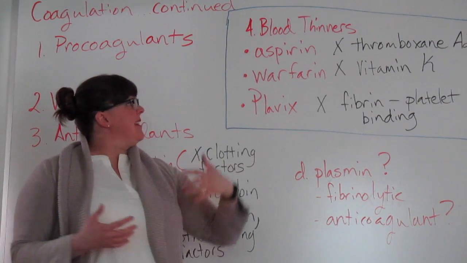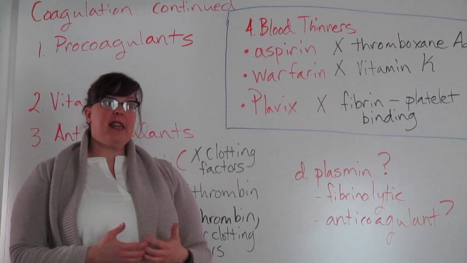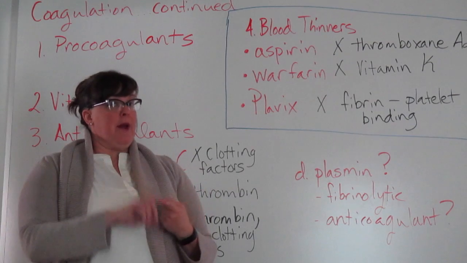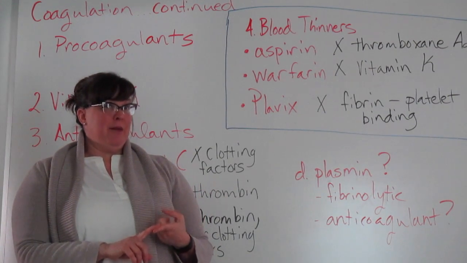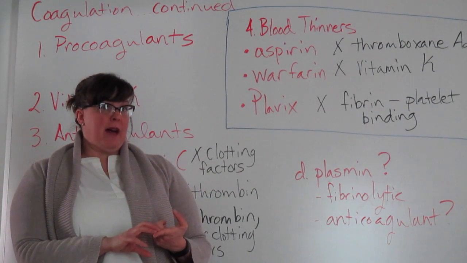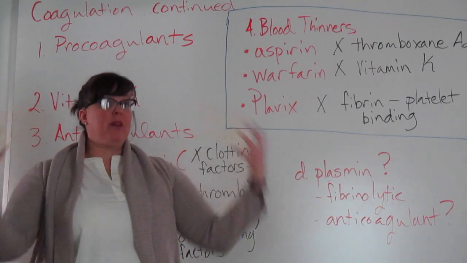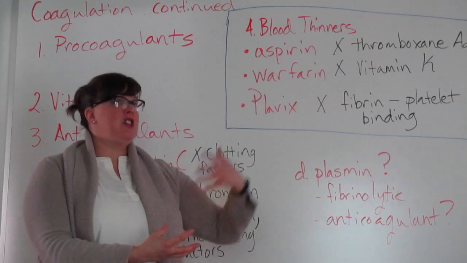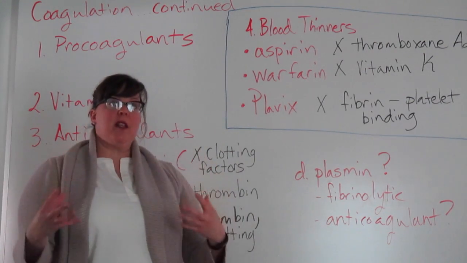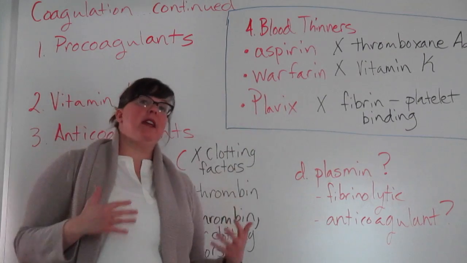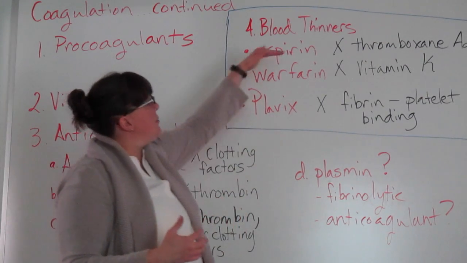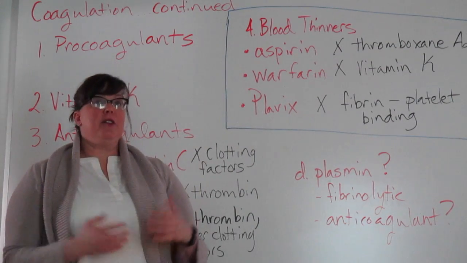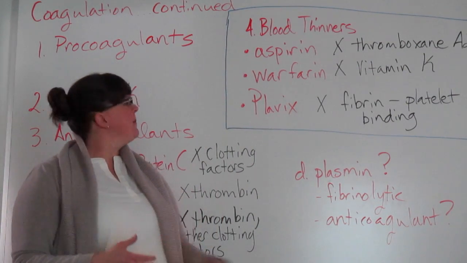One blood thinner that I'm sure you've heard of before is aspirin. Lots of people will take this, and this chemical interferes with the action of thromboxane A2. Thromboxane A2, you might remember, is one of the chemicals that's released by platelets during the release reaction. After a platelet has attached to collagen or another platelet, it's one of the chemicals that's released that helps bring in more platelets. So by blocking the action of thromboxane A2, aspirin can interfere with the clotting process.